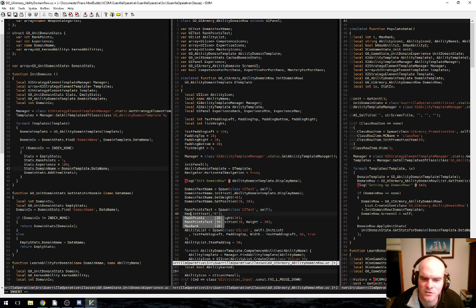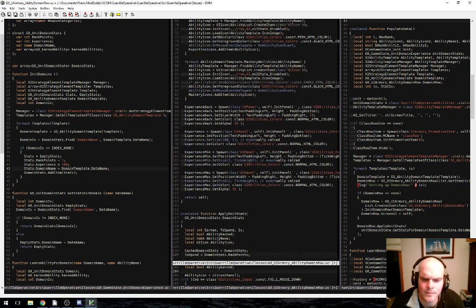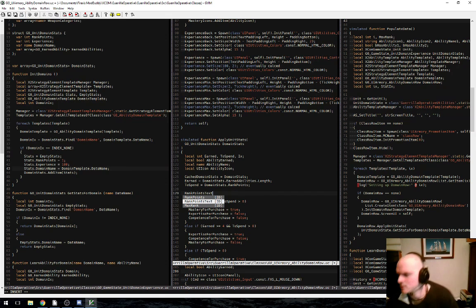I know I should have just chucked it in the UI to begin with. All right, and then we need an update of that down here. Oops. Rank points text, and let's find out what it actually was. UI text. There's something to do, set text, I believe.